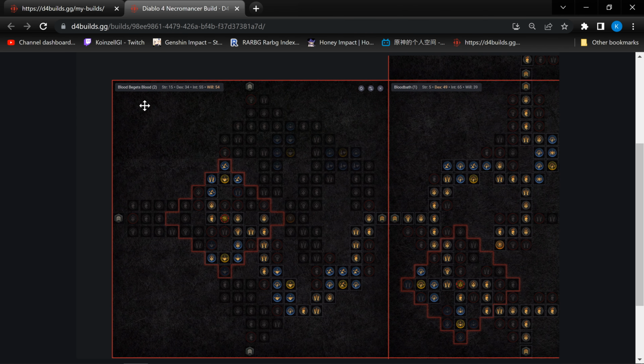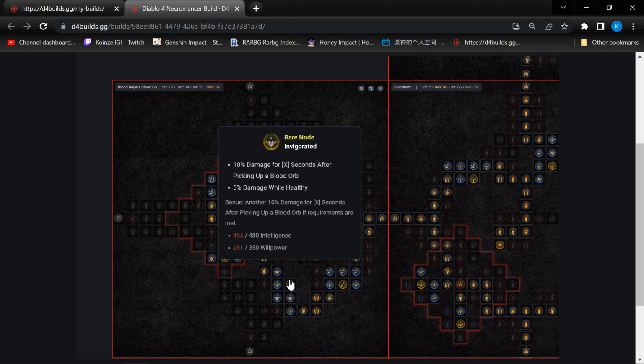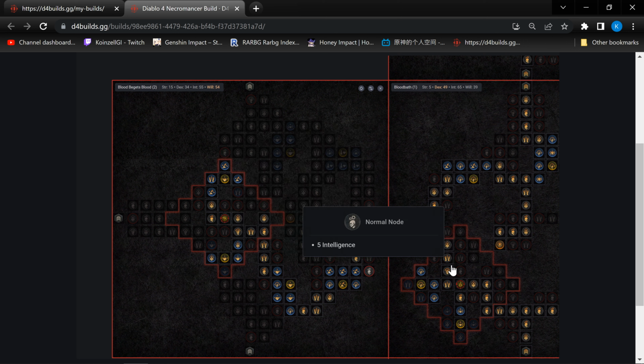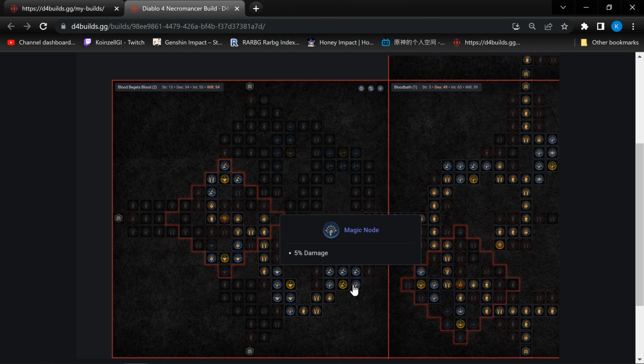So we go for Blood Begets Blood next, because we want to try to get the bonus from Blood Begets Blood. Now, it's a little tough here. We need a lot more willpower from our gear. Maybe we'll be able to get it, maybe we won't. But it's not so bad because we have gotten the bonuses from our main node. And this node here, the node that gives you overpower damage and extra additional damage, right? This we will be able to get for sure, because we're only 20 integers off. We'll definitely get this. So this is really good.